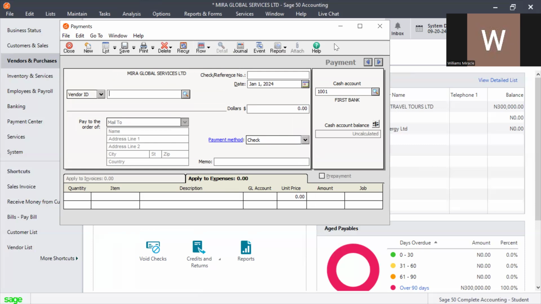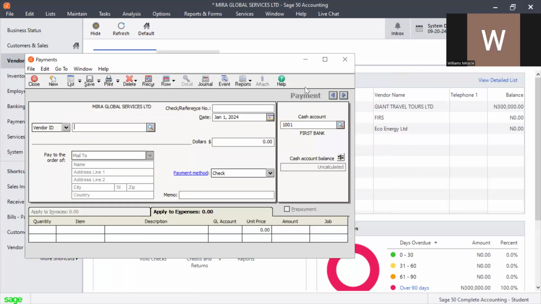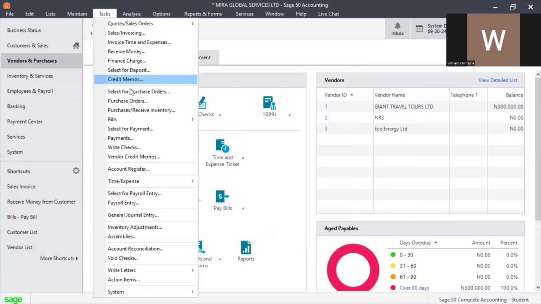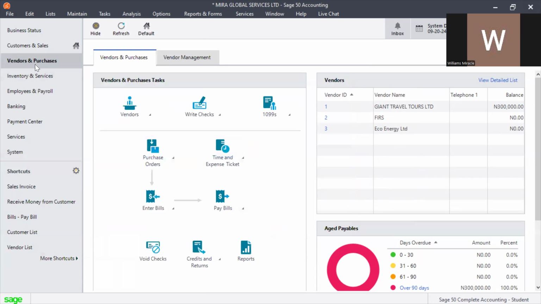However, when you're making the payment, if your choice is to use the enter bill for payment you pay later, I will always advise whenever you want to now make the payment, leave these other payments. Let this be meant for your purchases. For expenses, come to bills and choose pay bills. And of course, you notice even in your vendors model, you still find enter bills and pay bills.